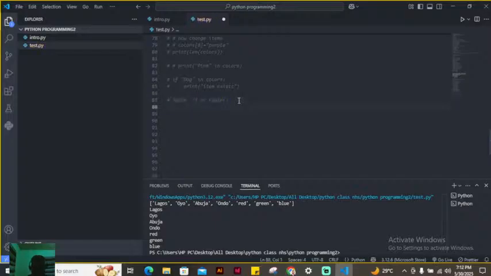I'm going to declare a tuple of, let's say, products. A tuple of products. My round brackets, this product I have Toyota. I have Benz.